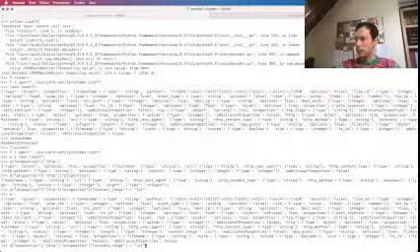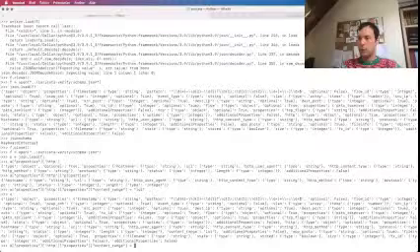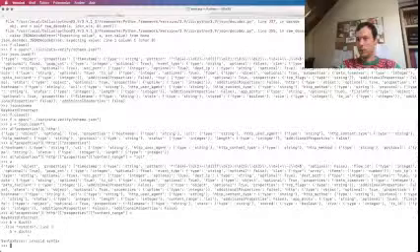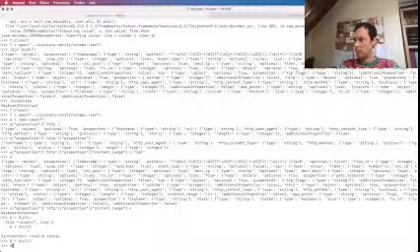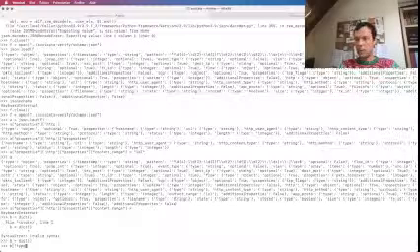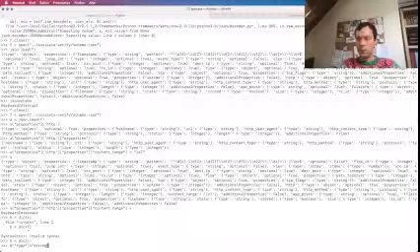So we want some dictionary. Okay, so it's like this. Dict b, type equal string.